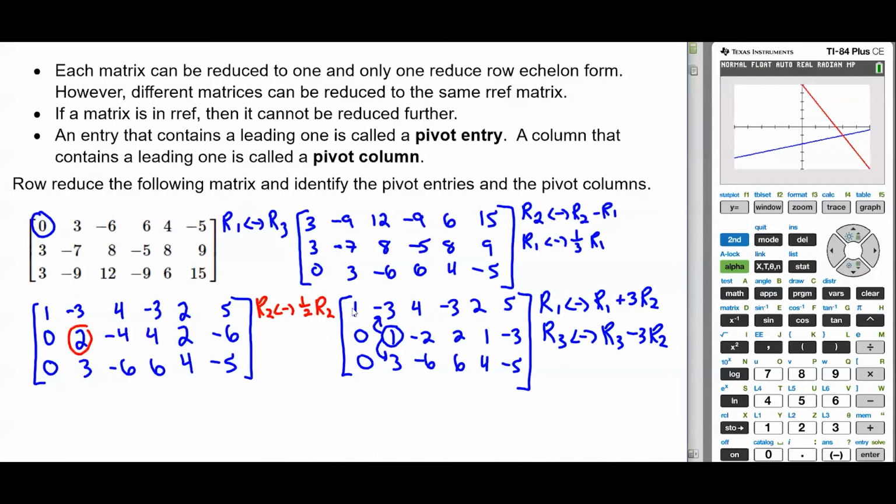So I could take row 1 and change it by adding row 3. That'll give me the 0 here. The 0 in row 3 will not change the 1 in the top left corner that I want. But if I take row 1 and add it to row 3, I will add this 1 to the 0 and I'll create a 1 in this position. I don't want that. I don't want to mess up my zeros in the first column. So if you only pivot, you'll avoid that issue because you've already fixed this column. You're not going to mess up anything else because you've got a 0 entry before this. All right, so now let's do those operations.